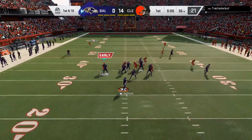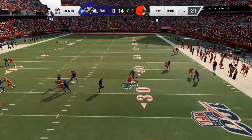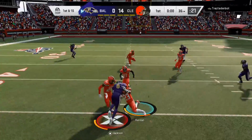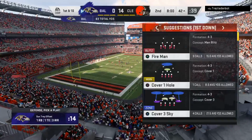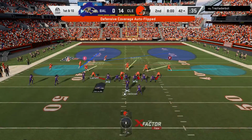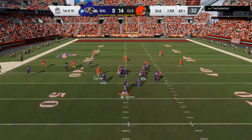Jackson now. Eluding the pressure right. And he's going to keep it here. He's got a first down and then some at midfield. And he's finally taken down, and it's a big gain there on what will turn out to be the final play of this first quarter. Raven football here as we begin quarter number 2, as they've got it with a 1st and 10.